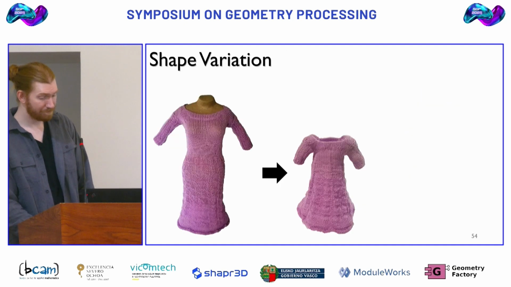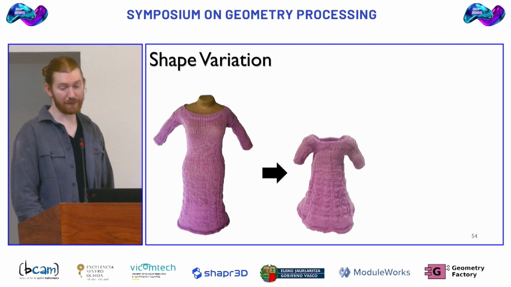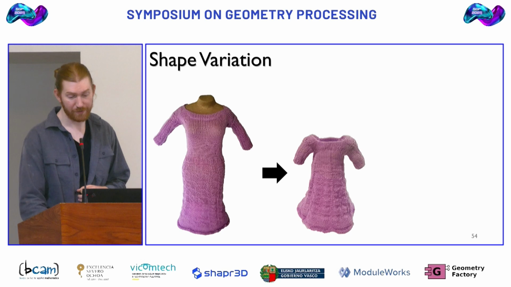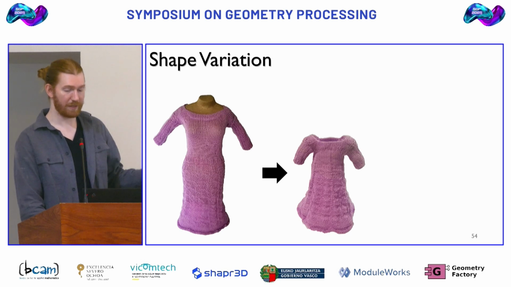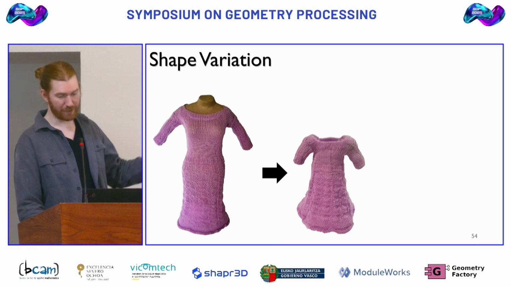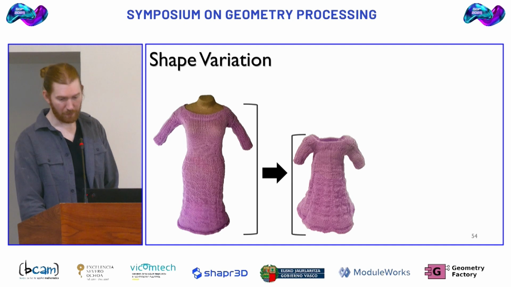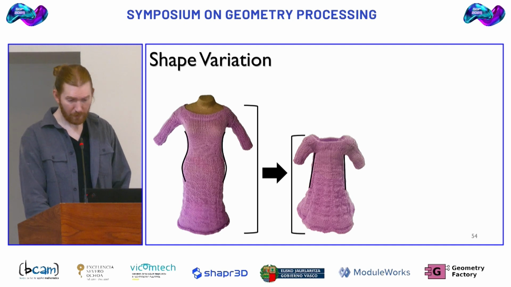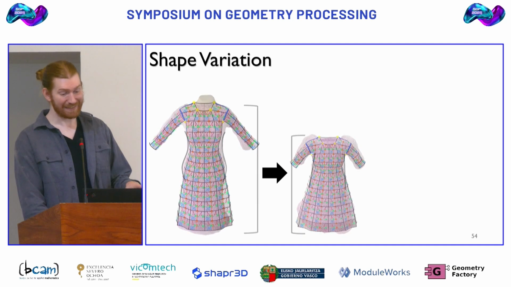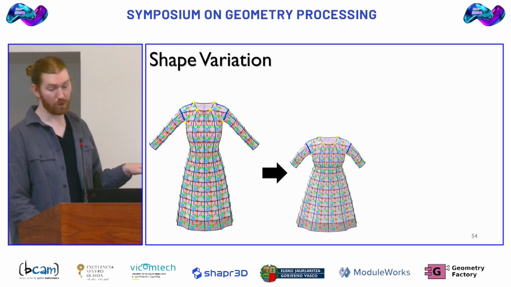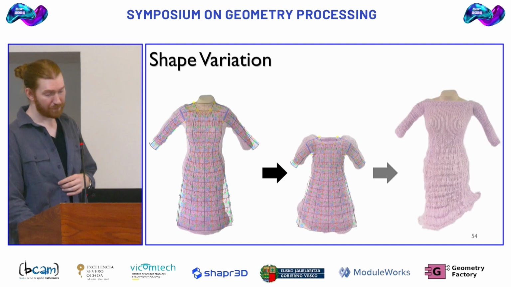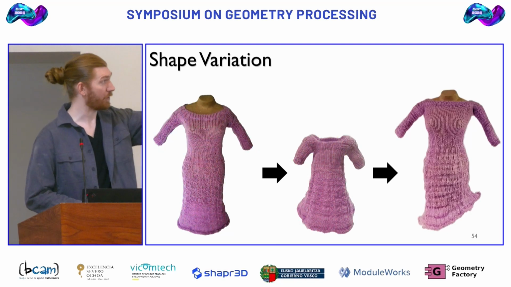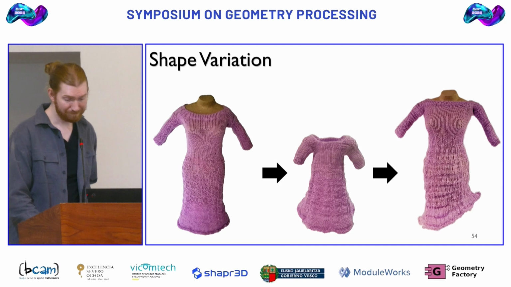bear. And the second example we wanted to highlight shows our system's ability to apply the same template to many shape variations. So here we wanted to knit a child's version of this adult's dress. The child's version needed to be smaller, but also just has less curvature in general. So both these shapes use exactly the same design, so no additional work was needed to get both patterns. And we're actually also able to achieve much more drastic shape variations, like this angled hem in the dress on the right.